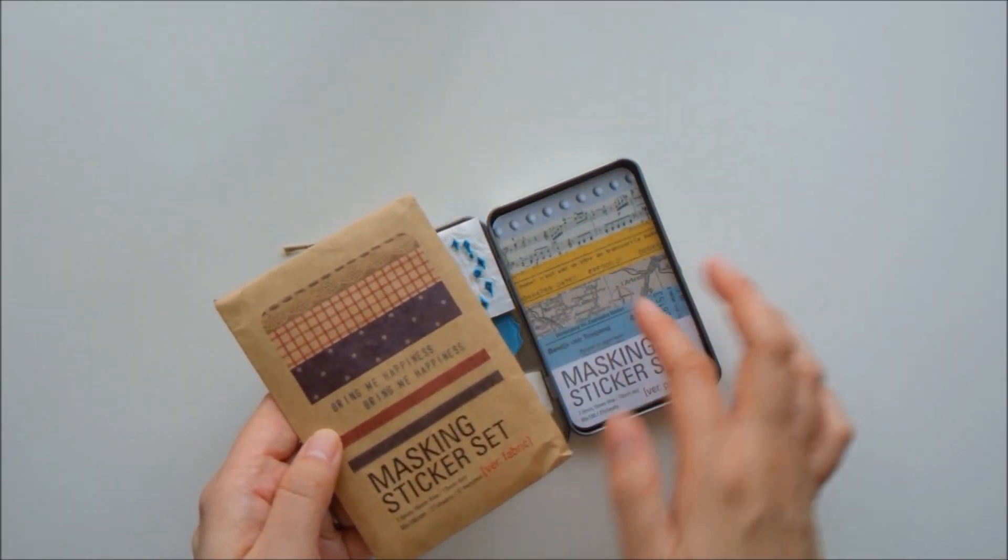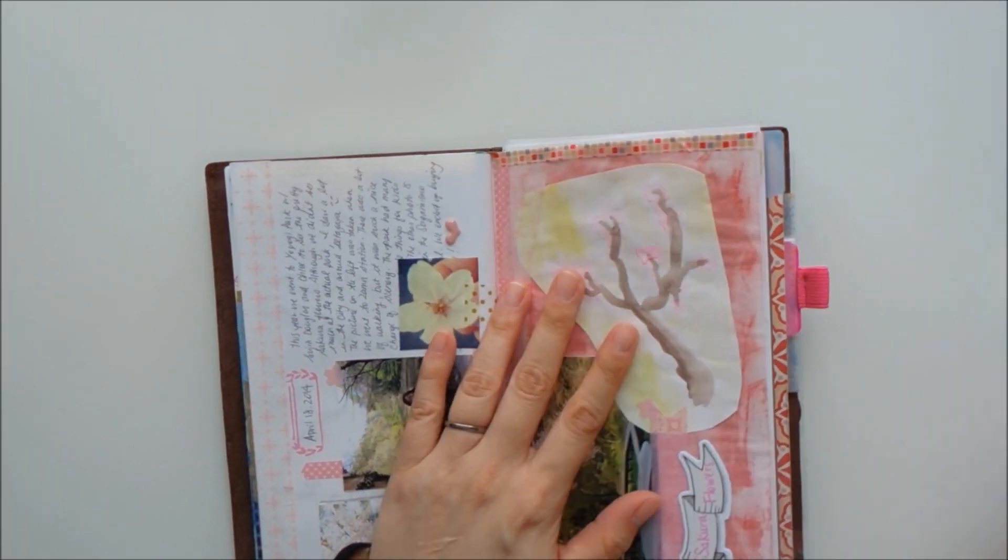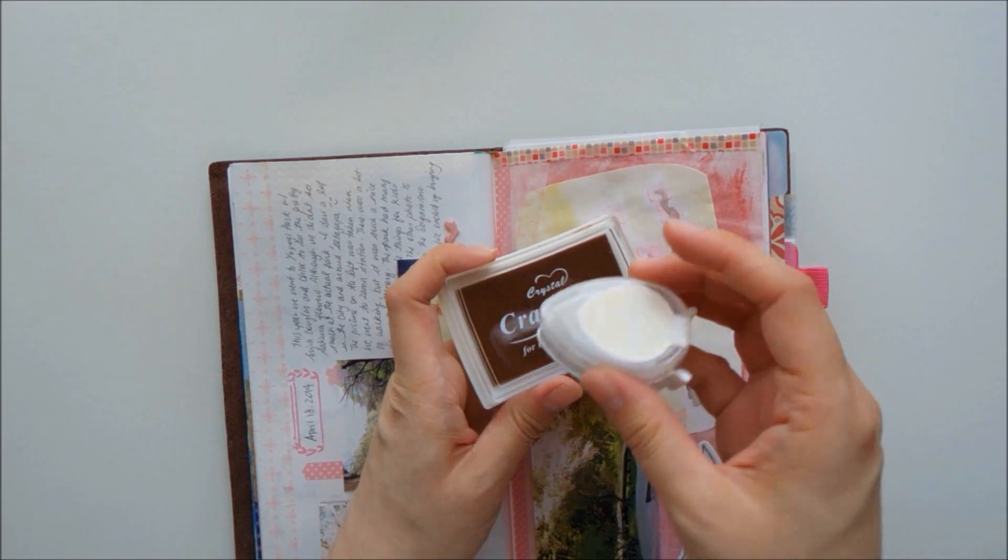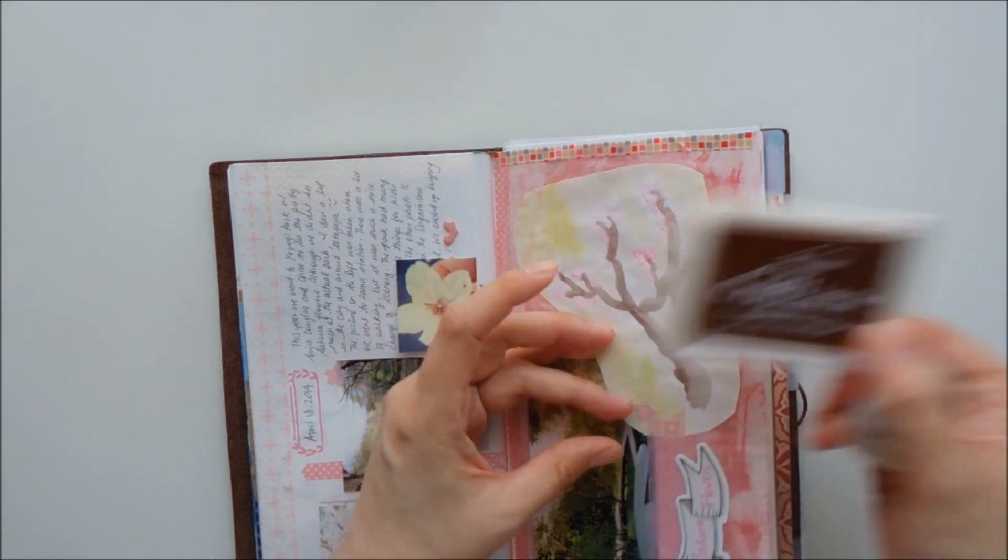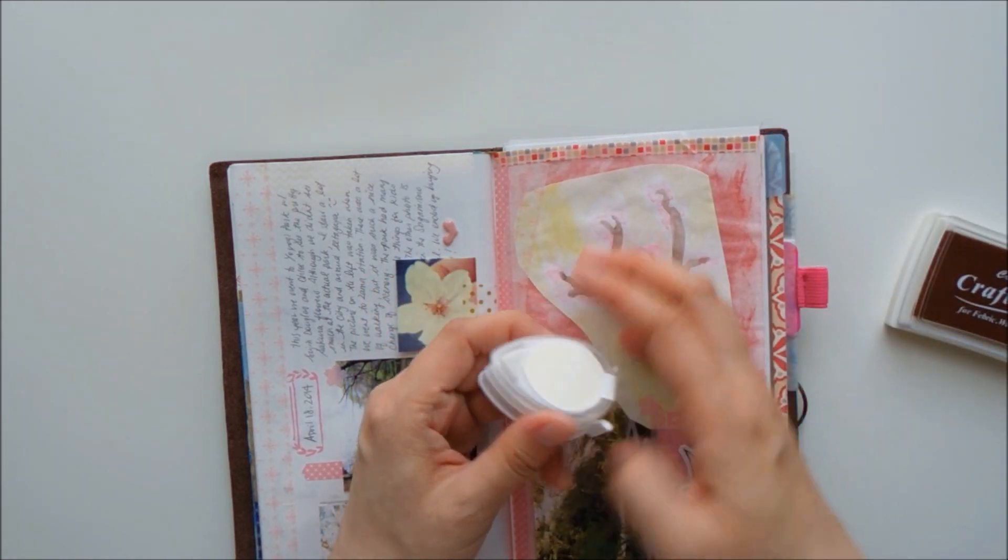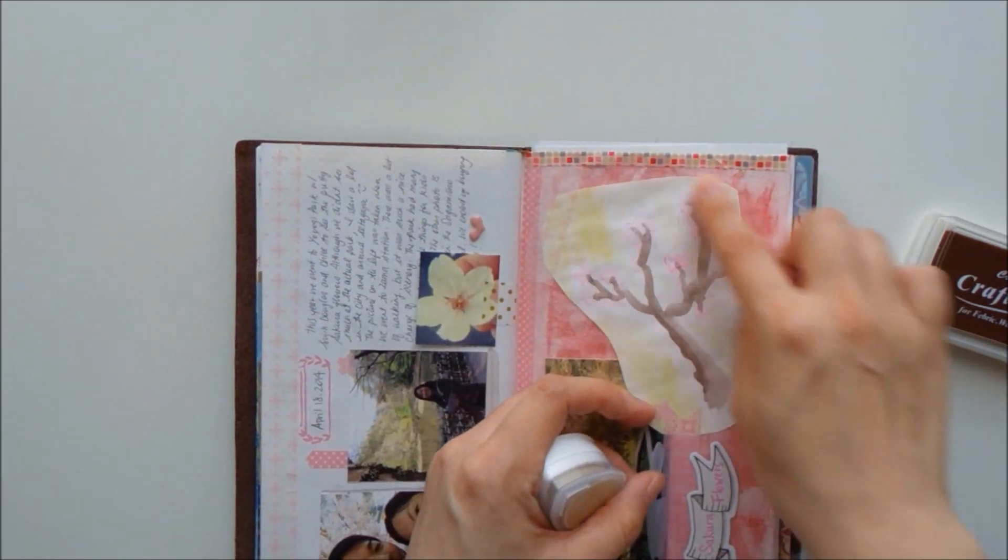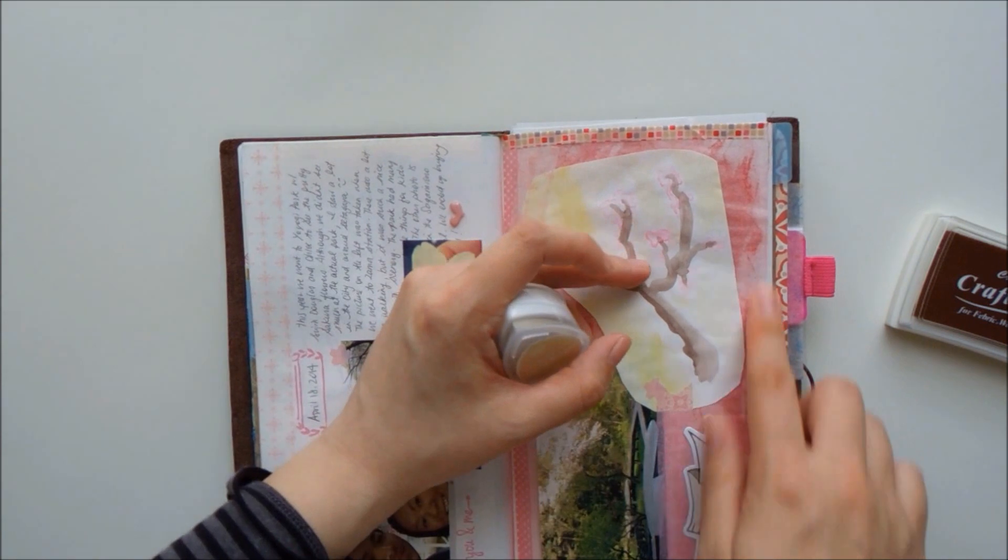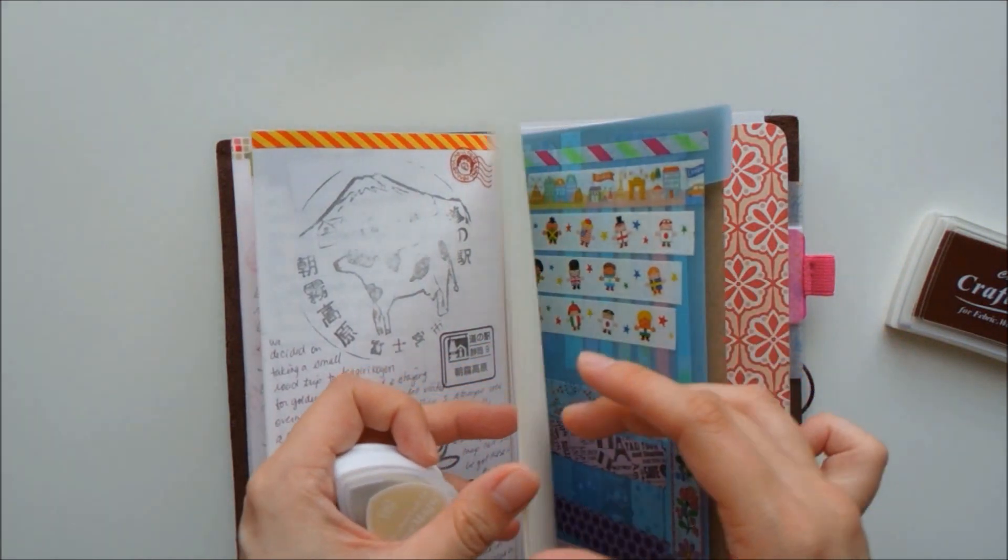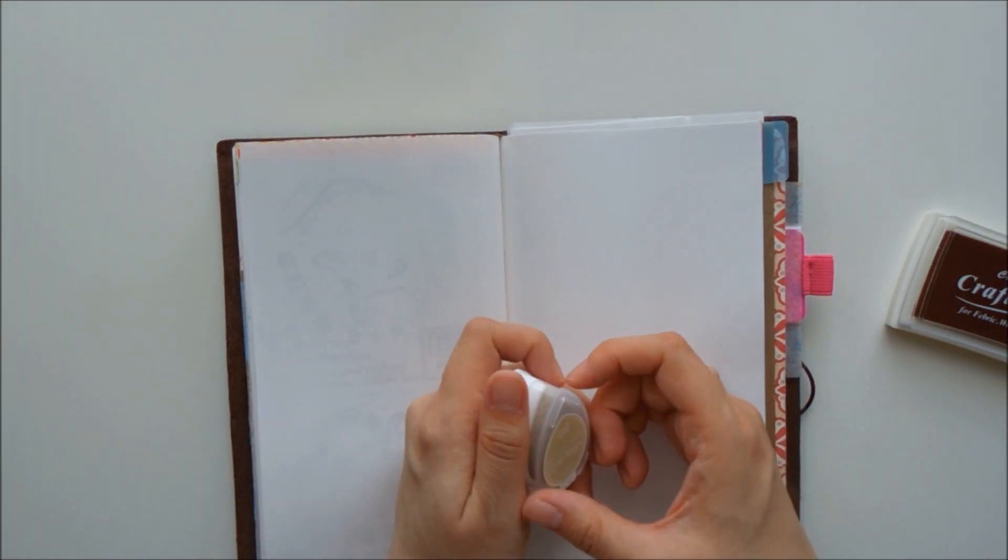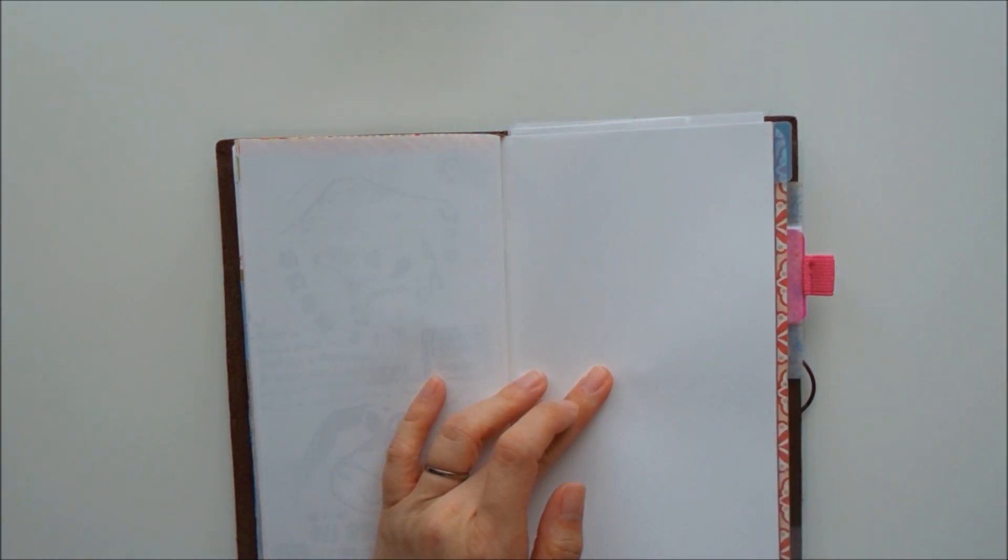Next on the list that goes with the stamps are inks. Of course you need ink to stamp. So far I really like the Versamagic chalk ink. Some people use the distress ink to ink the back pages, the blank pages, and I've tried it and it didn't work out the way I liked it, so I covered it with some wax paper. But Marianne from Pocket Full of Vintage had a really great tip. She had the ink and then she used a sponge to blot her page. I think I'll definitely try that out in the future.